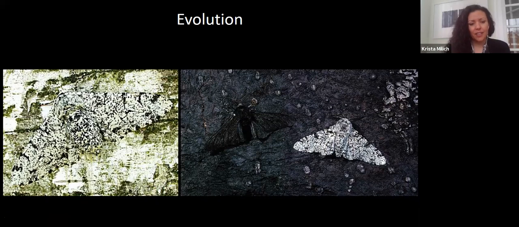So here we have an example of evolution. This is a classic example that's often given when people are learning about evolution. On the left of the screen, this is a peppered moth that's on a tree in England prior to a lot of industry coming into England. And so the bark of the tree is white, and you can see that this moth is white, and it blends in really well to this background of the tree. Now, this is important because it prevents the moth from easily being seen by predators. And so it's less likely that the moth will be eaten because it's blending into the background so well.